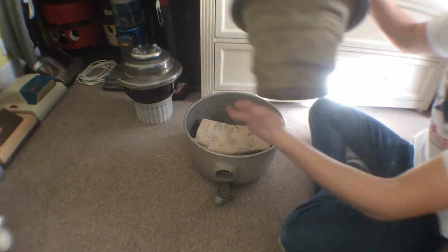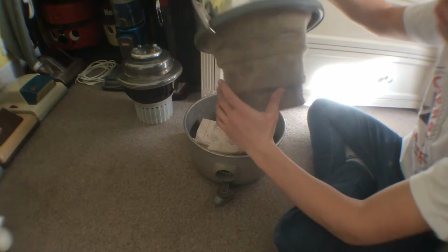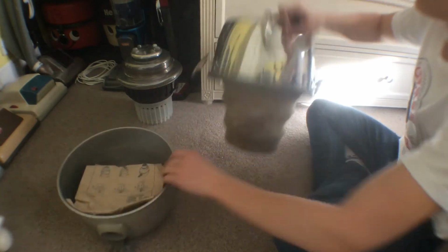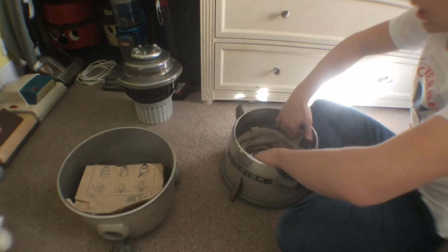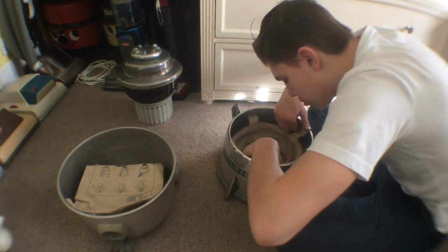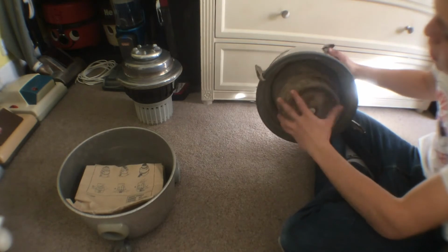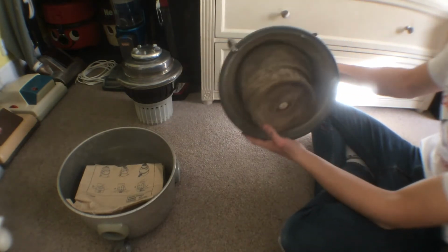While I've got it down, we'll show you. I've washed it. It didn't come up too well because it's old and it's been used bagless. So, yeah, I found out that was clipped up there. Well, I knew, but I forgot because I haven't watched a video of one of these for ages. So it's all been cleaned up.